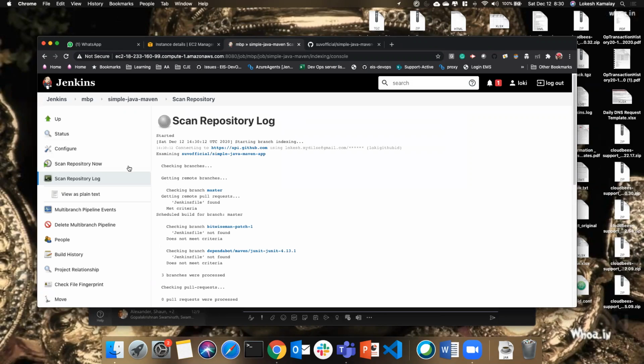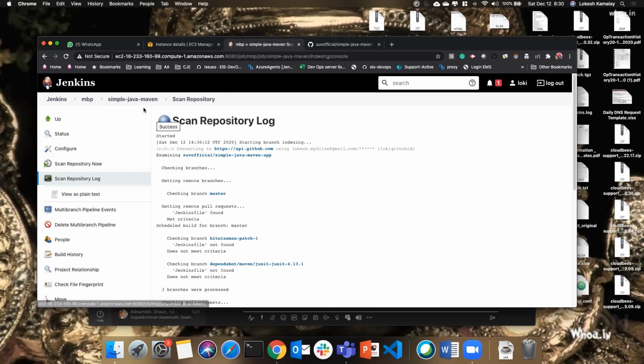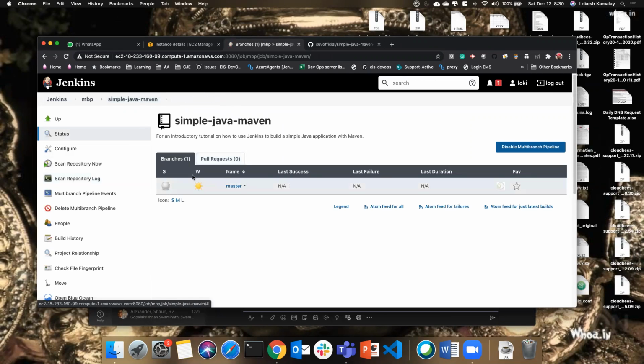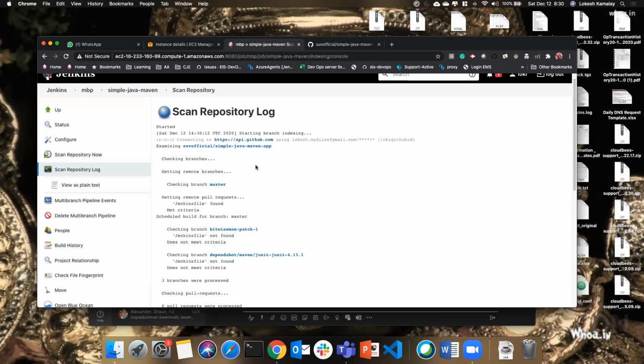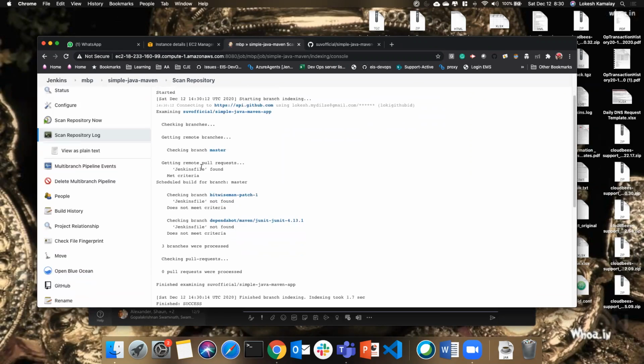See, we saved. The moment we saved, the job looks like this. Okay, the job looks like this. So if I go to the scan repository log, first time it is created. That's why it is going ahead through all the branches. It said check in the branch master, getting the remote pull request, Jenkinsfile found. So Jenkinsfile found, so this job will be created.